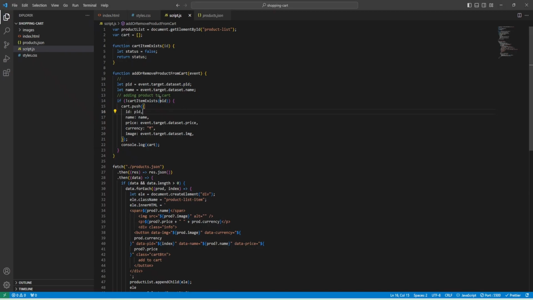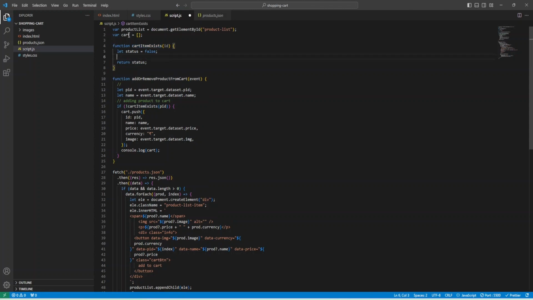So that's why we need to write the logic, okay, perfectly. So how do we do that? What we need to do is, every time here, instead of returning false, now we need to loop over our cart. This is the cart array, right? So we can loop over it using forEach. This is the method. All you need to do is forEach.